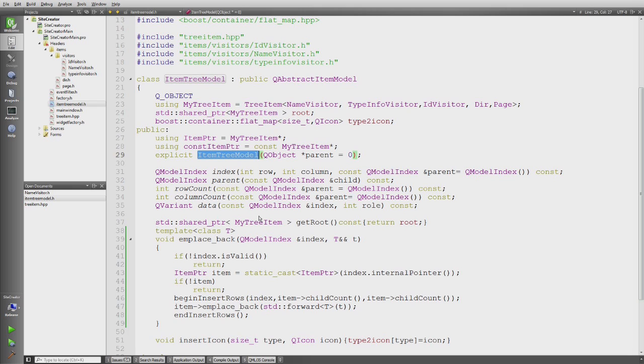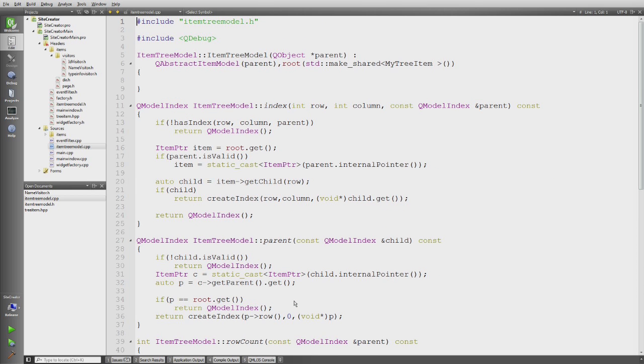And this method needs to be called and used if the item tree model already has been displayed in a view. So when the class actually is being put to a view with setModel, then and in all other cases, I need to be using this emplace_spec method instead of the one in the item tree class. Let's jump into the CPP file then. And you see with pressing F4, I can jump between header and implementation file.